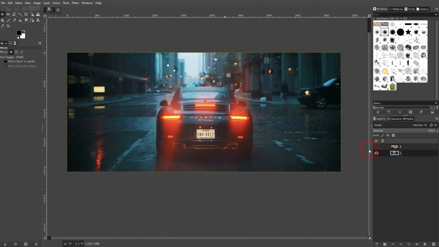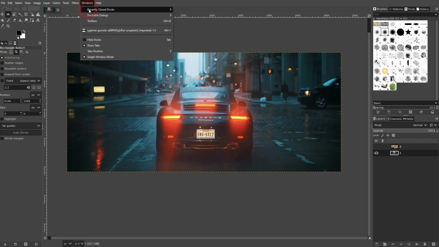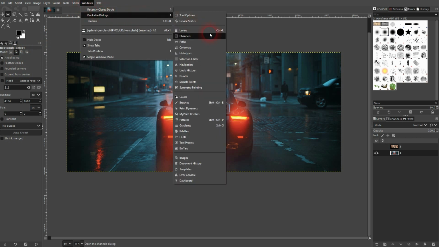Let's go back to Gimp, and here the image of a car. We might want to somehow make this license plate invisible or unreadable. One way to do that is to select it using the rectangle select tool. And when you activate it, you see these tool options. Almost every tool in Gimp has tool options. Some are more complex, some aren't. You should see them by default.